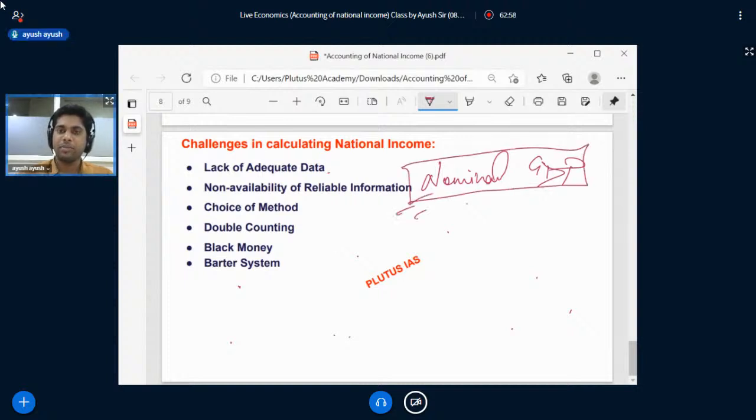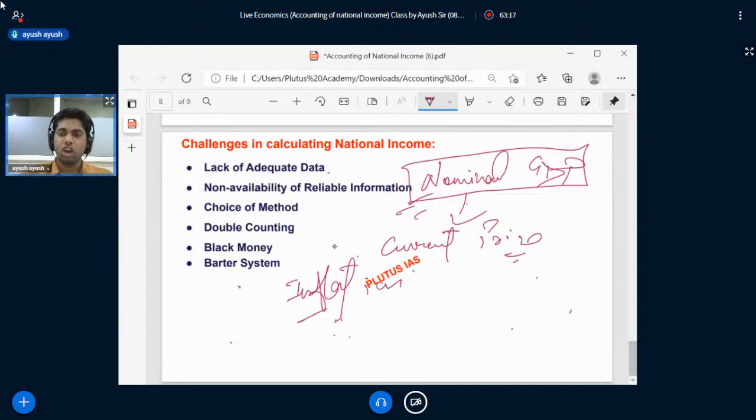Now look, what is our nominal GDP? Nominal GDP is where current price is taken into consideration. Absolutely correct. So in the nominal GDP, older price, there is no comparison as such. Here inflation is not counted. Inflation is not considered here in the nominal GDP. We are people of today's time, we bought goods today, we have no concern whether inflation is in this product or not. Literally we do not care about this particular thing. Okay, so this is what we call nominal GDP.